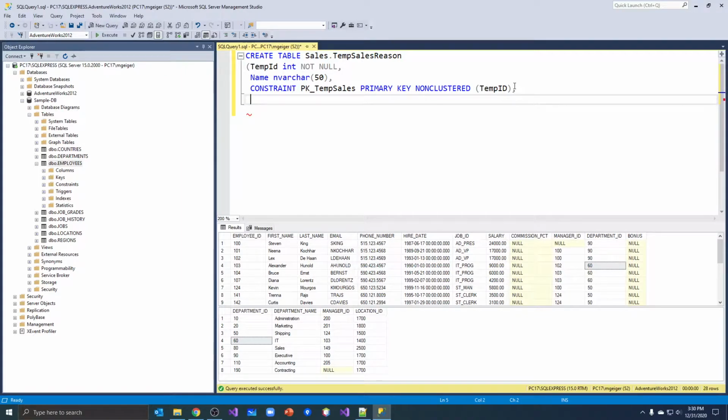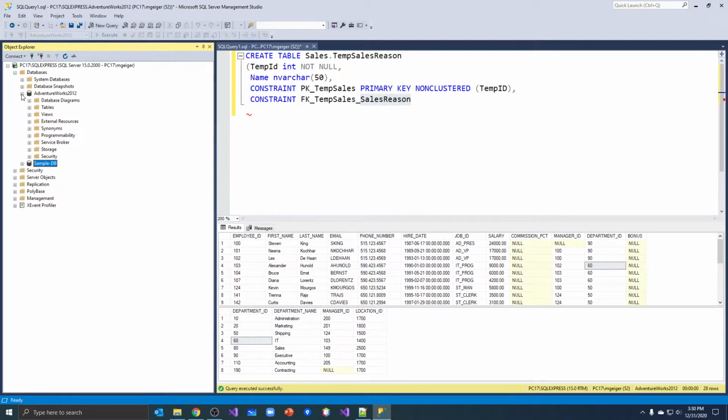All right, so now let's do our foreign key. So that's another constraint. And this foreign key, we'll give it a name. And a good way to name these is to name the two tables that it's establishing the relationship to. We're drawing a relationship between the temp sales table and the sales reason table.